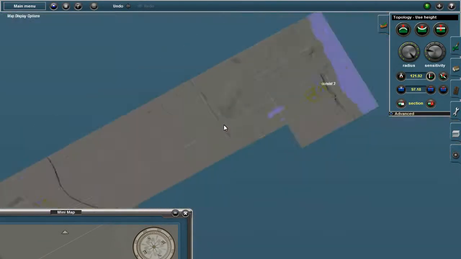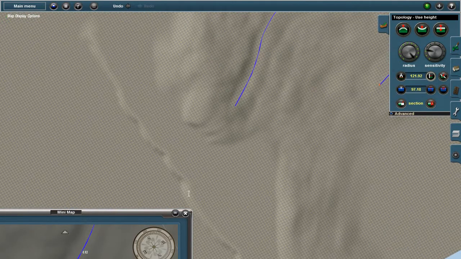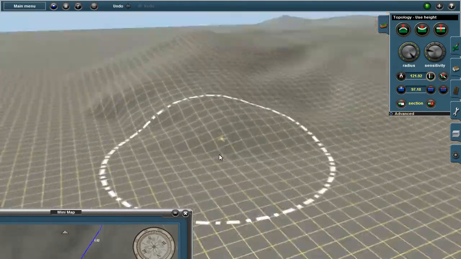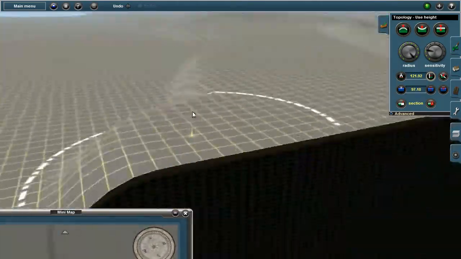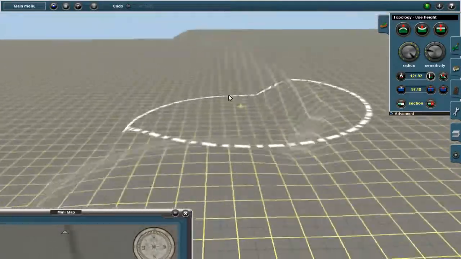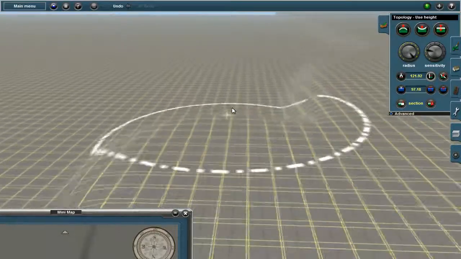So here I'm looking at the map again. Anyways, not finding what I'm looking for. We're getting towards the end of the episode here, of course. I was running out of things to do. I'm building this up. I'm trying to figure out what to do with it, where to wrap it around. I decided that a bridge would be a good idea right here.